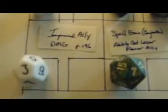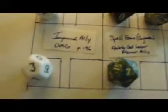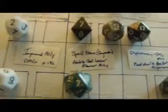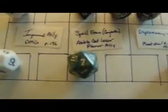Now that's improved ally. That's in the DMG and the thaumaturgist. And from there, its improved ally requires taking Spell Focus conjuration and being able to cast lesser planar ally to get into the prestige class. And from that, it takes a Diplomacy check with 50% payment for half, to do the same task that the planar ally did as a spell in the book. Now also there is the Diplomacy skill set in the Player's Handbook.